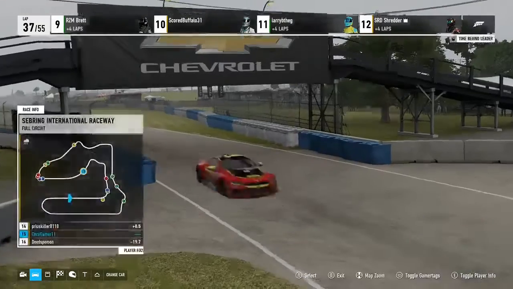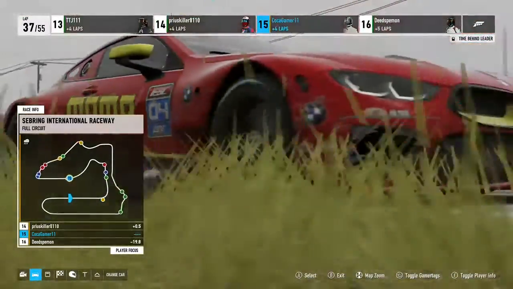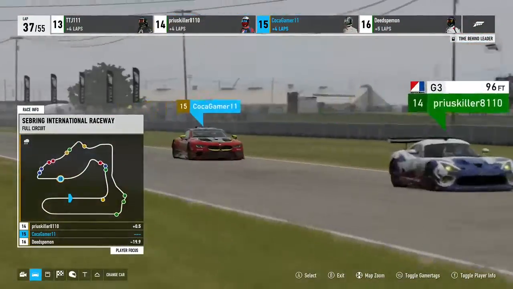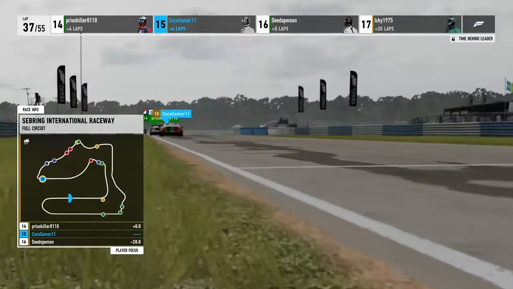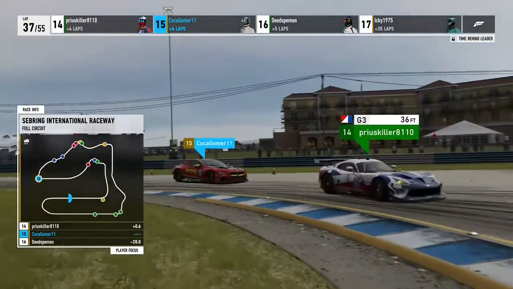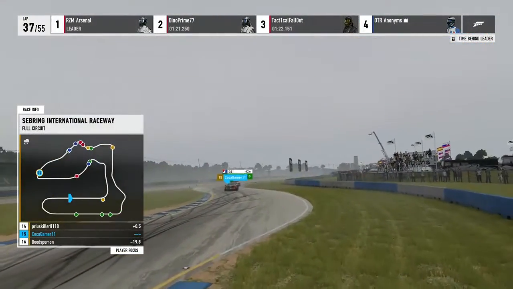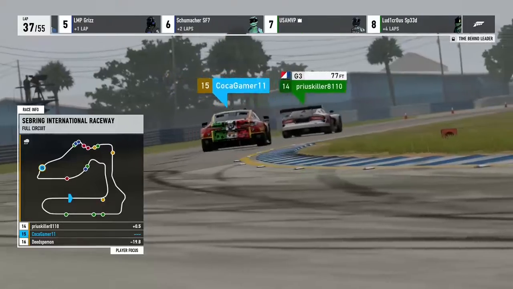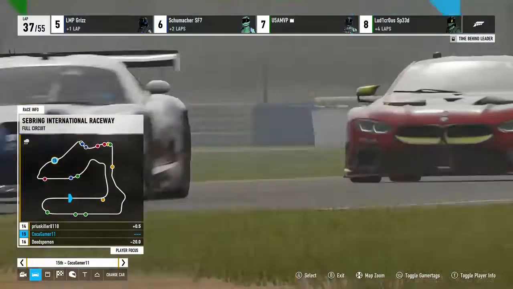Here's a fight in the lower spots of the GT category. Coca, again, in a one-off. He's not really going for any serious title run. This is expected to be a one-off for him in the BMW. He has closed in behind the Dodge of Prius Killer. Both of these cars are relatively strong in a straight line, but it looks like Prius has been a little bit better between them.